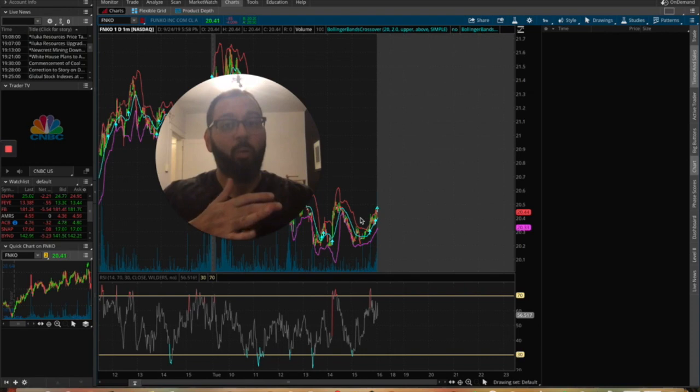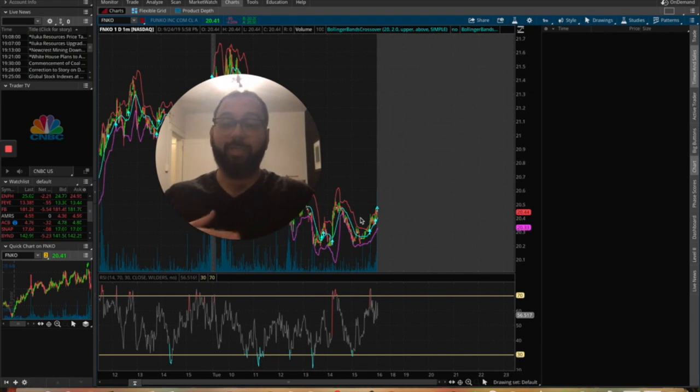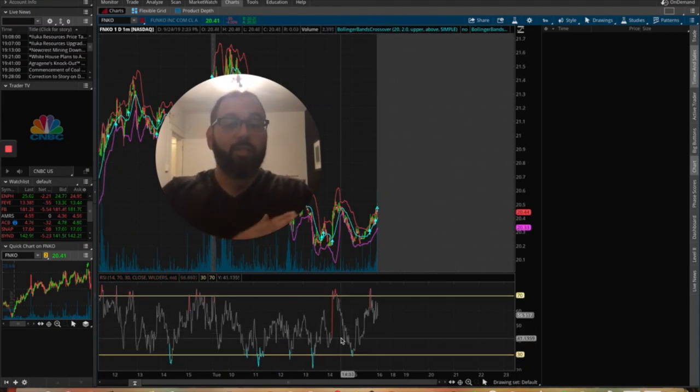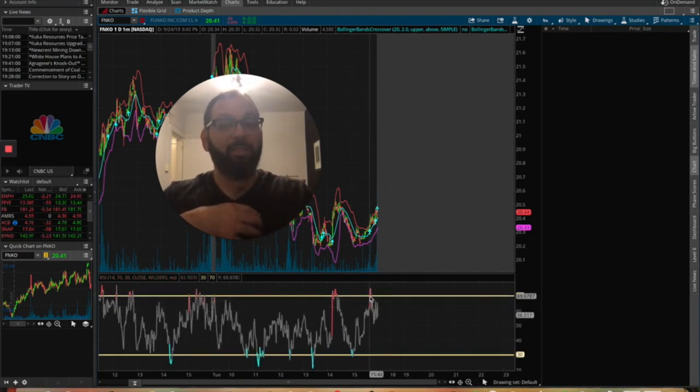I don't care about five years ago — I look at the one-month and three-month chart. If it's been steadily climbing higher, good. If it's been crashing for years and it seems like we're finally at a turnaround, also good. The next thing I do after looking at the charts is look at the RSI — the Relative Strength Index. I want to see that it's moving away from being oversold and gradually moving higher toward overbought.